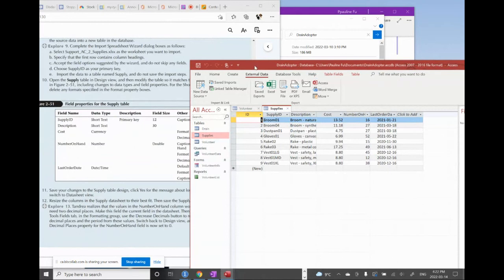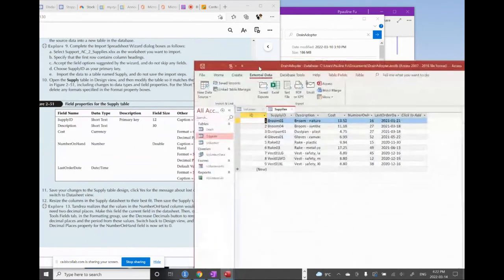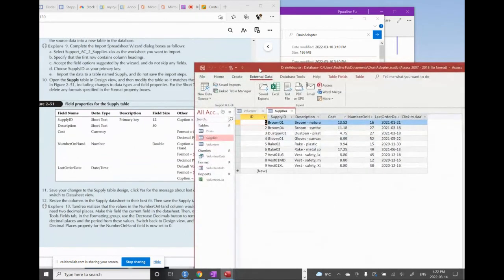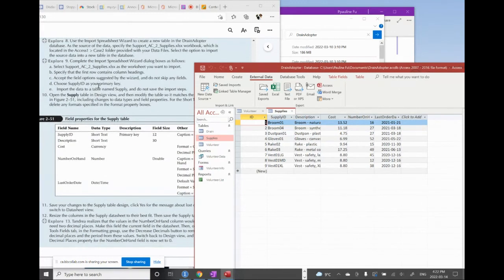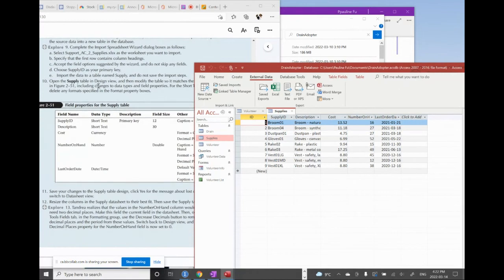Step 9. Complete the import spreadsheet wizard as follows. So we are going to use the import wizard. Select support AC2 suppliers as the worksheet you want to import.